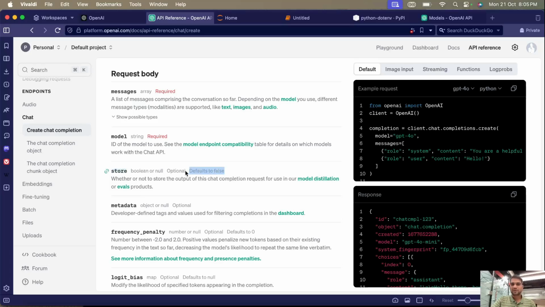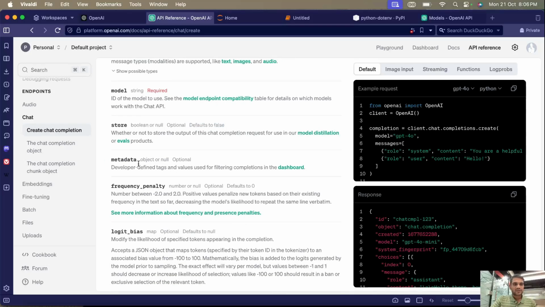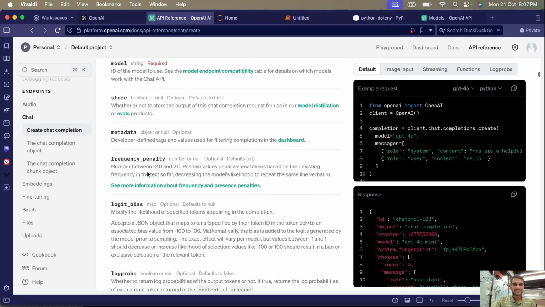This will be false by default, but you can add it here and set it to true if you want. Let's not discuss much about this. It's not needed at this point, but definitely this is something that you can look at. The other parameter is metadata, where developer-defined tags and values are used for filtering completions on the dashboard. Again, this is another field that we can add here, but it's not needed for product building as such, but good to know that we can add some metadata.